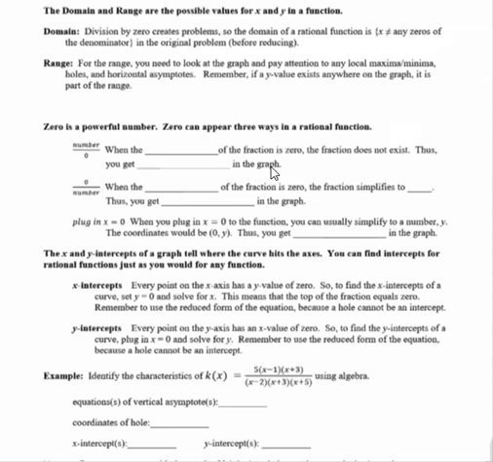And finally, 0 is a very powerful number that we want to make sure we don't make light of. Remember that when you have a number over 0, so there's a 0 in the denominator of that fraction, we are going to have some type of discontinuity in the graph. However, when we have 0 in the numerator of a fraction, that simply gives us an entire value of 0, and therefore that's actually just the location of the x-intercept, or a 0 of the function.